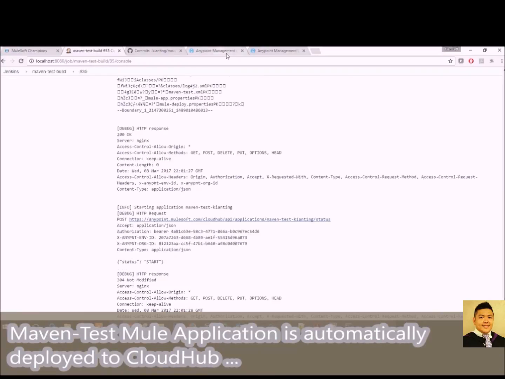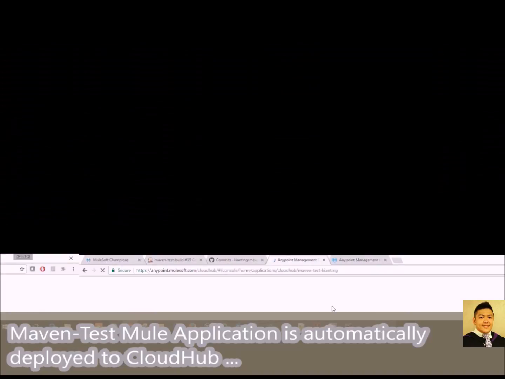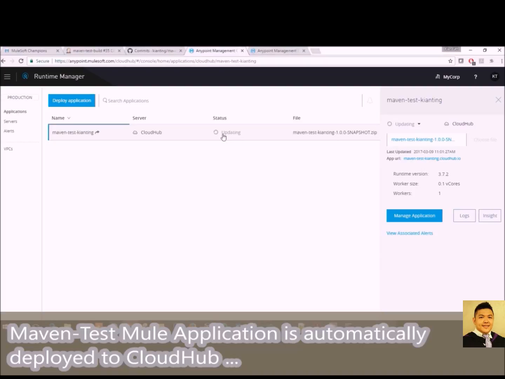So if you go to Anypoint Studio, right, you refresh it, it's going to show you updating. See, that means it's being deployed. That means Jenkins has actually triggered a deployment for you.